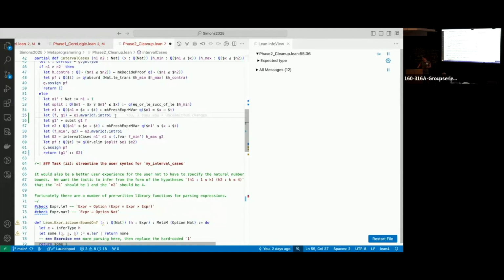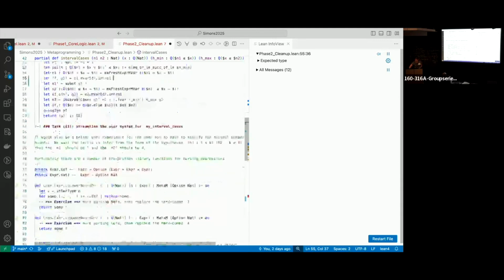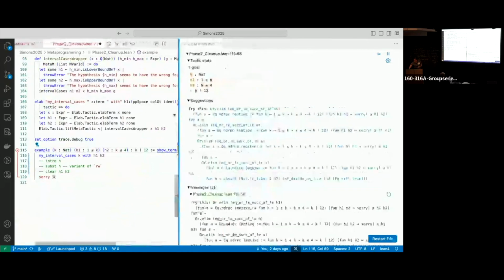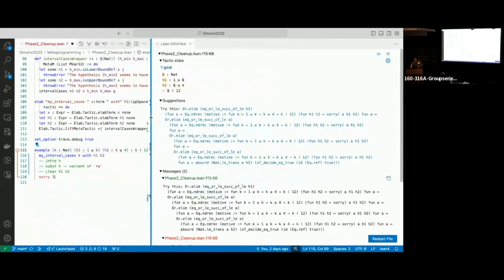We could, if we liked, look at what is being done to the proof term, because I don't actually know what the intro and the subst are doing. So we can try to pick this apart. I think that this eq.ndrec with a motive is the thing that the subst is generating here. Effectively, eq.ndrec is the statement saying that if A equals B, and you know a fact about B, then you also know that fact about A. And that's what's happening when you substitute using equality.